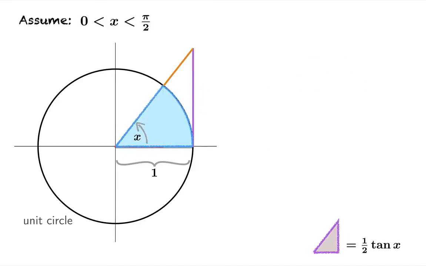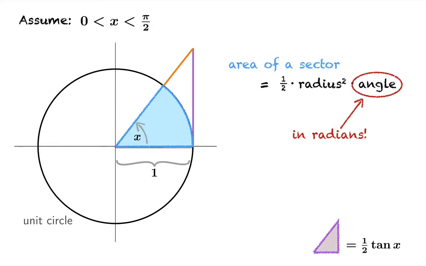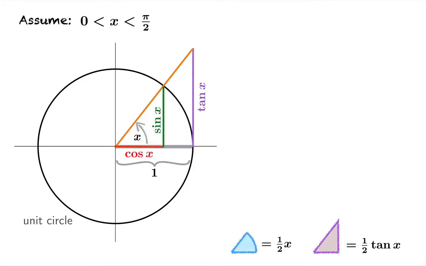And the next area we're going to calculate is this sector. We know that the area of a sector is half the radius squared times the angle. And remember we've got to be measuring angle in radians for this formula to work. But we are. And the radius is very simple in this case. In fact this area simplifies to just one half x. So we're going to set that off to the side as well.